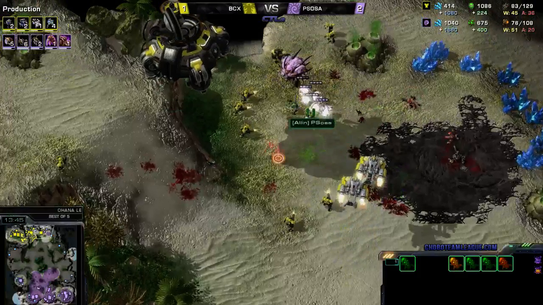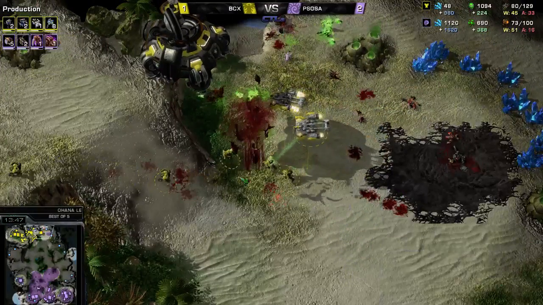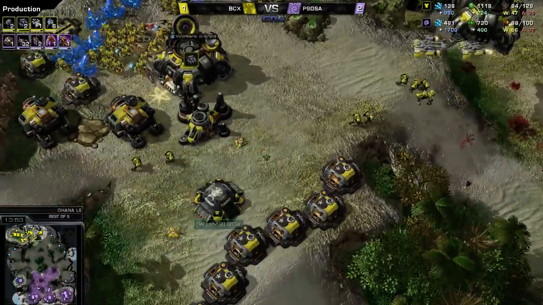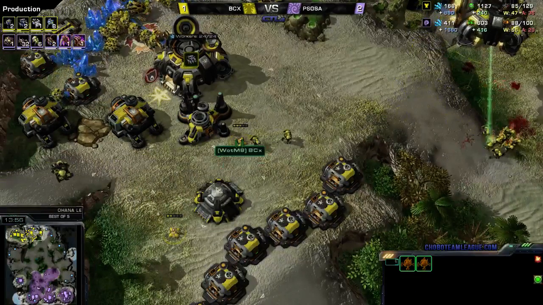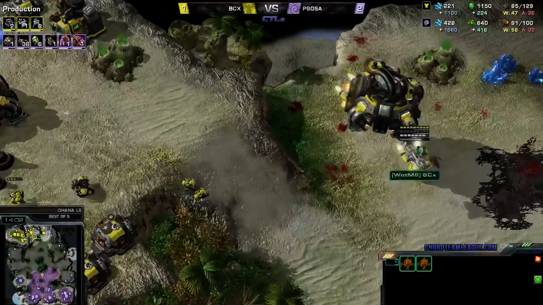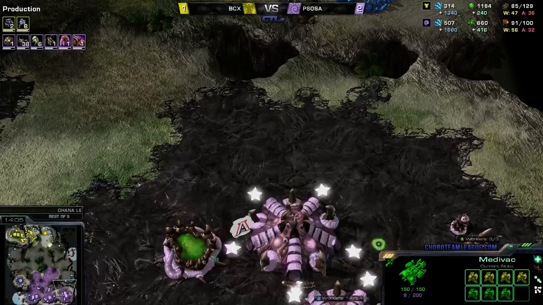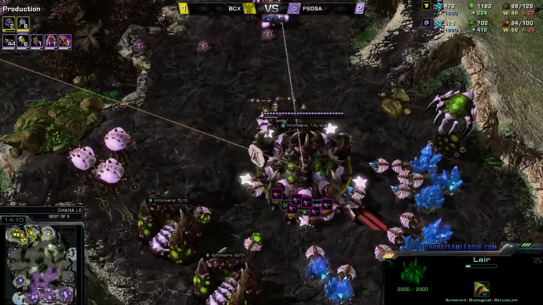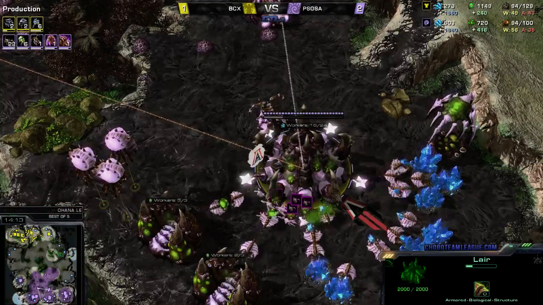Really wonderful splits here from BCX. He's going to lose basically a Marine per Baneling, which is absolutely wonderful. That's all he wants to do. He did lose some of his Widowmines, however, so he's lost some of that power. But again, this play is starting to peter out from Pisosa, but still, so much possible production. He's probably going to want to Spire somewhat soon.